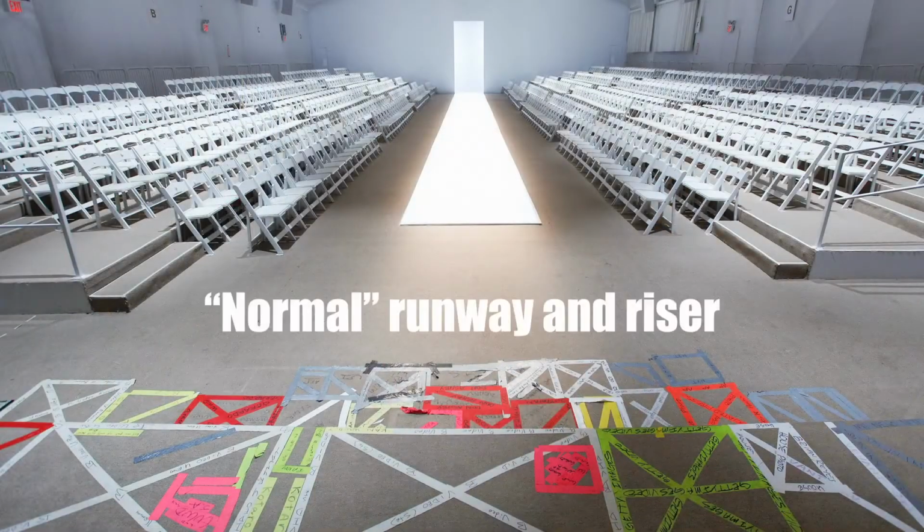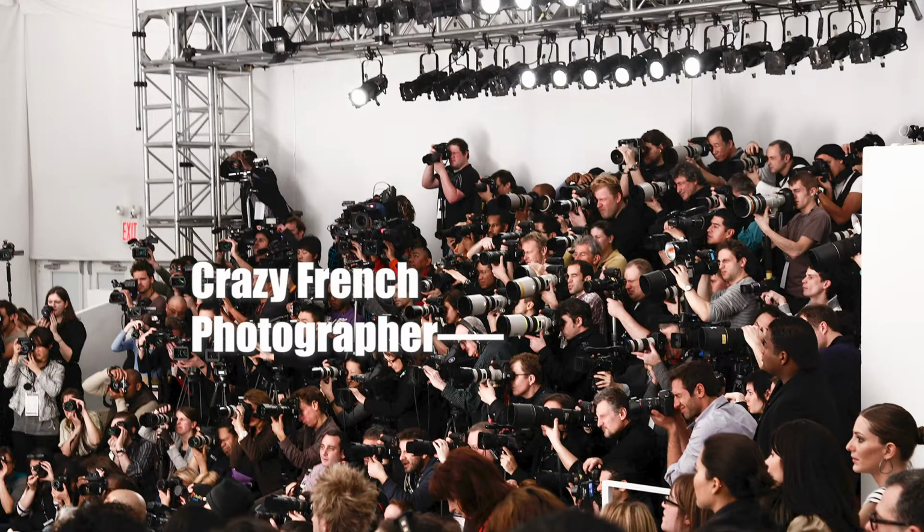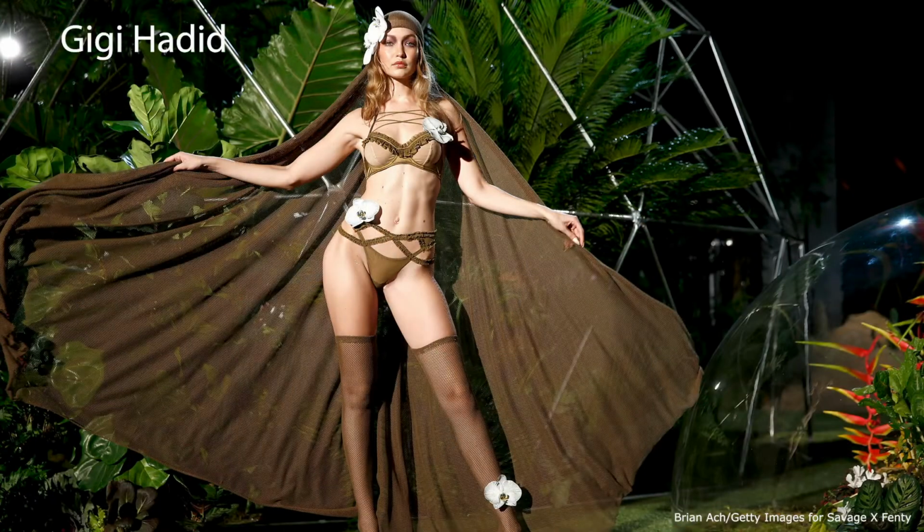So before the show, we had the models come out and stand in front of the riser. That's where you stand if you're a runway photographer. It's called a riser because there are steps, and the higher you go, the worse position you have, kind of. And the lower you go, the worse position you have. So you kind of want to be in the middle. So anyway, they would come out and we would shoot them one by one so that everybody can see their looks. The first looks, you want to get the pictures of what they're wearing.